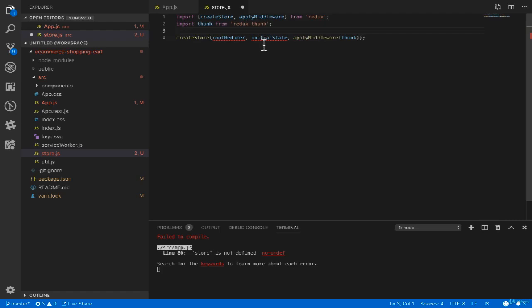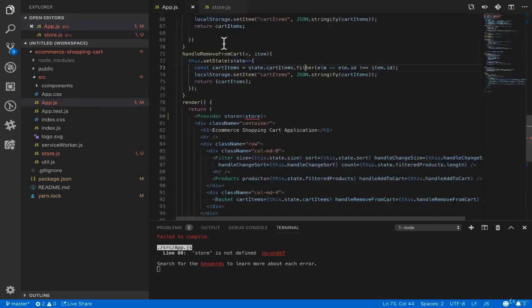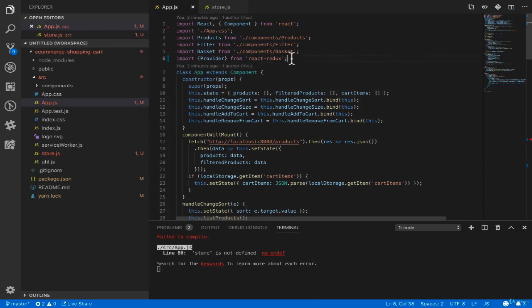Let's define initial state, which is the empty object, and we need to define root reducer too, but before that let's import store here.